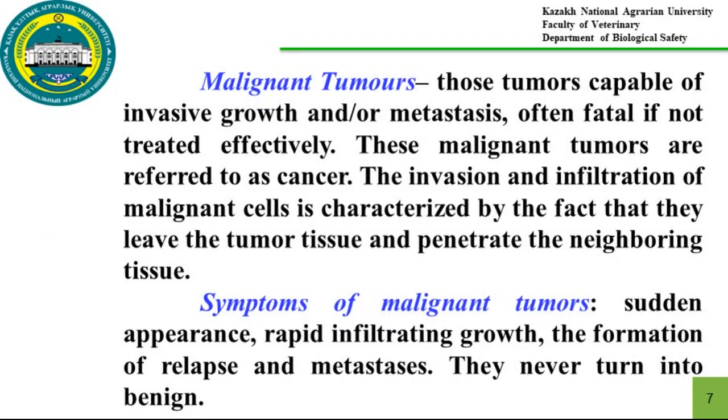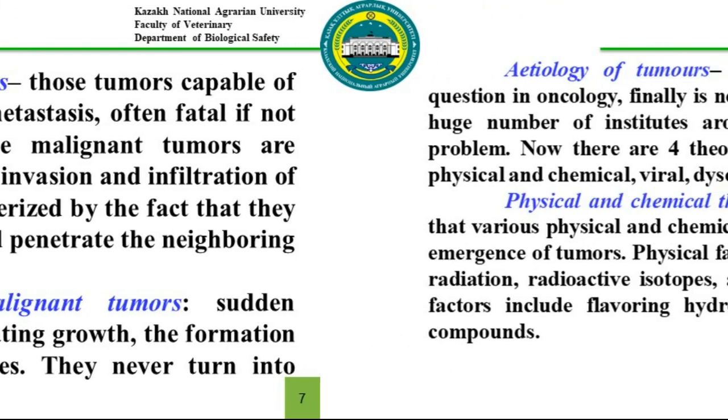Malignant tumors are those capable of invasive growth and metastasis, often fatal if not treated effectively. Malignant tumors are referred to as cancer. The invasion and infiltration of malignant cells is characterized by the fact that they leave the tumor tissue and penetrate the neighboring tissue. Symptoms of malignant tumors: sudden appearance, rapid infiltrating growth, the formation of relapse and metastasis. They never turn into benign.